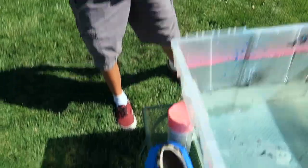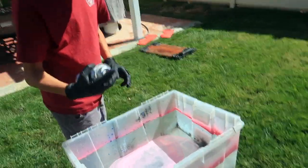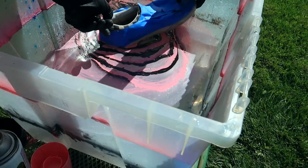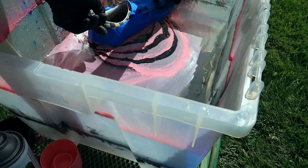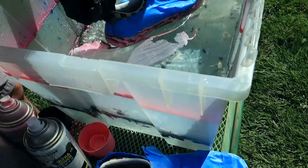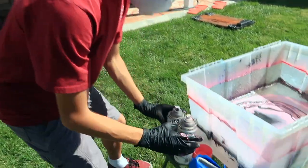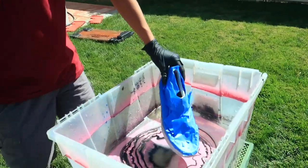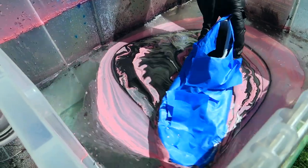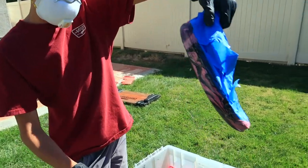So I'm gonna be doing the Vans. We already got them taped up and everything. The checkered Vans - you're doing black and pink? Black and pink. We capped the wrong ones - this is blue. Okay, shake it - shake it hard to get all the other stuff off. I think it looks pretty cool, this is gonna look good. Yeah, watch one video while I'm cleaning out the water and you're like a pro.